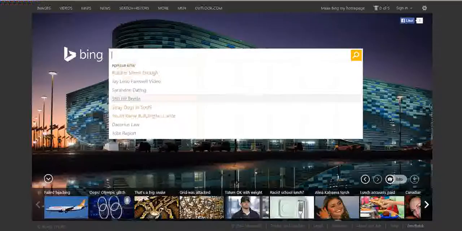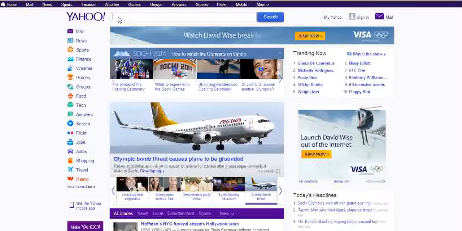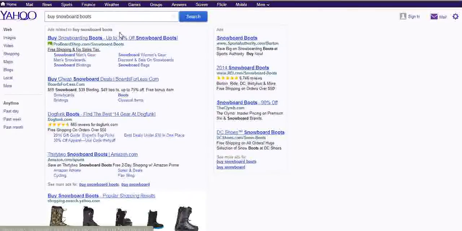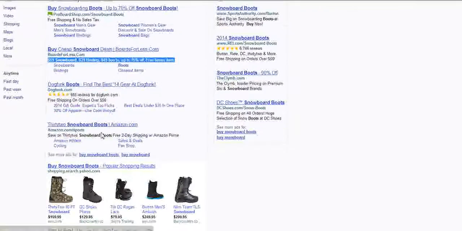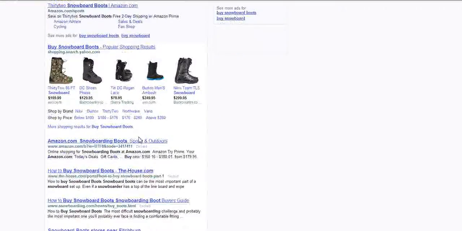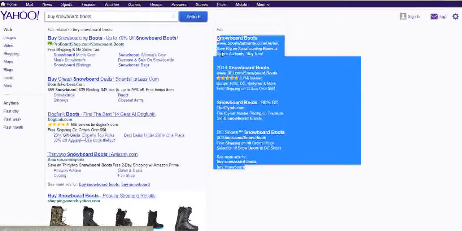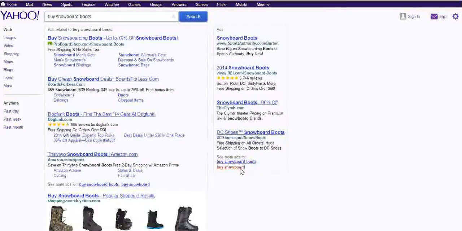Now in Bing, or actually let's do Yahoo, a search might look a little different. Again, you've got that one line of text here, especially in the top 3. It looks like there's even 4 ads here, and then they've got some pictures, and then some local and some more organic, and then ads on the right. It also lets people see more ads for related terms right there.